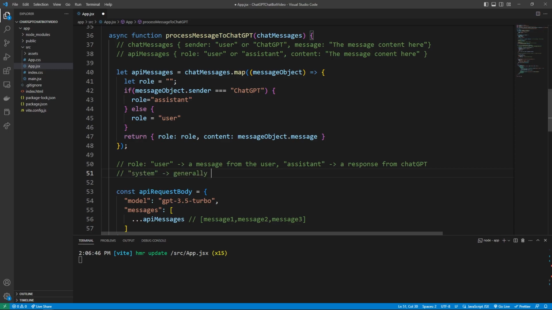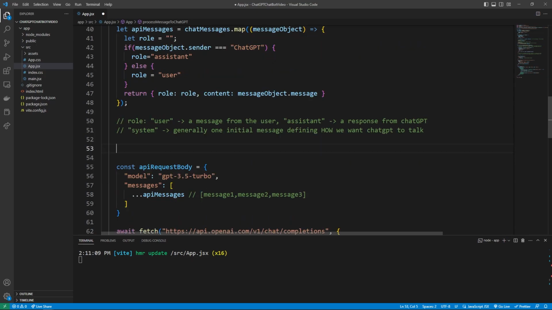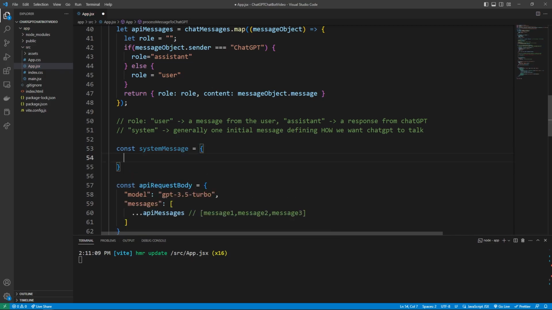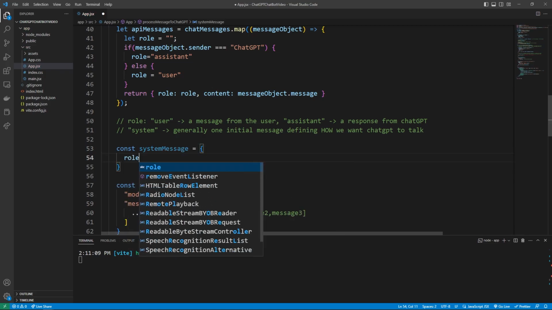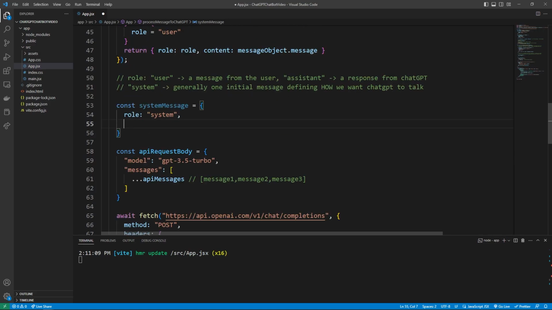This is generally one initial message defining how we want ChatGPT to talk. So I'm going to make our system message right here, where I'm going to say const system message is equal to an object. Its role is going to be equal to system, and then its content is going to be equal to a prompt. This prompt defines how the actual language comes out of ChatGPT.